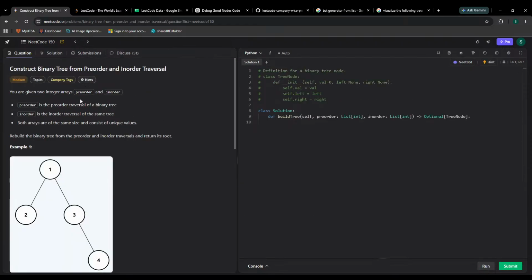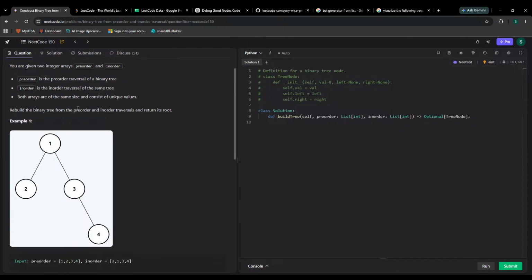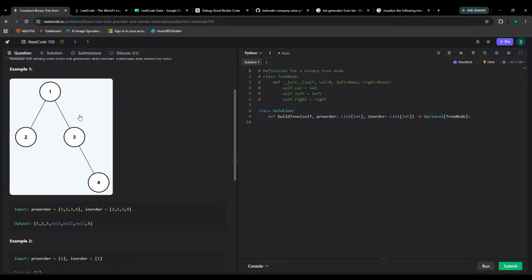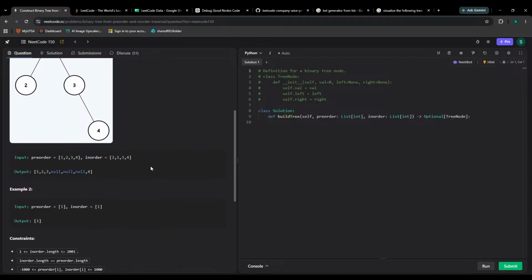Pre is 1, 2, 3, 4, and in is 2, 1, 3, 4. Why do I need?